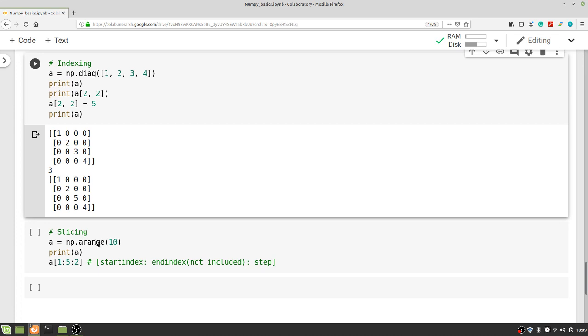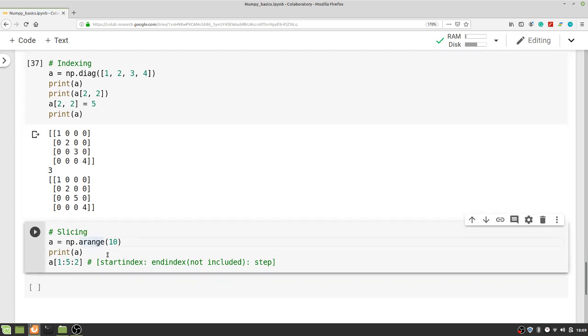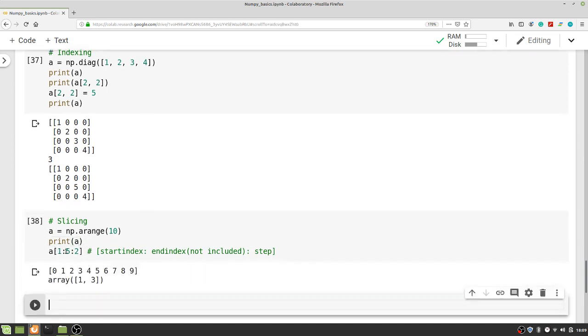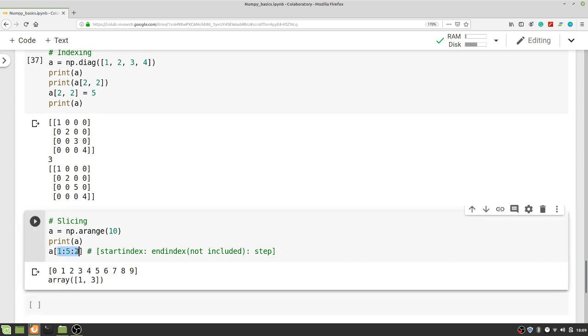Now let's see how to do slicing in NumPy. So here I am having a is equal to np.arange. I am again making a NumPy array starting from 0 till the ninth value, 0 to 9. I am printing this a, and then I am making a slice. Now as we have seen earlier, this slicing we are already aware of, because this is kind of the same convention that we follow in lists too. But why we are using NumPy arrays, I have already explained, and you will get more intuitiveness through the course when you do programming more and more.